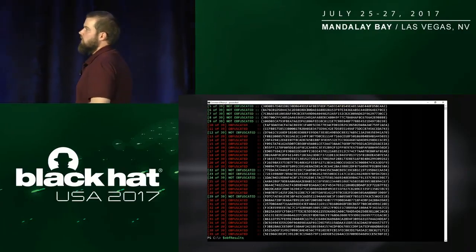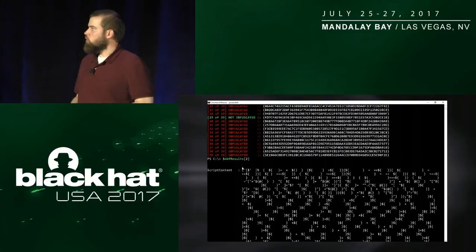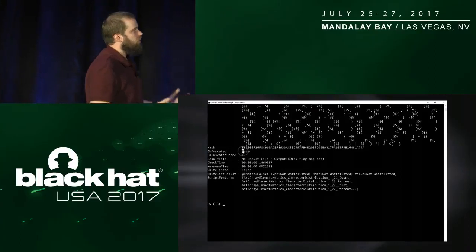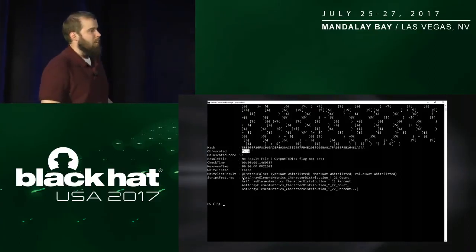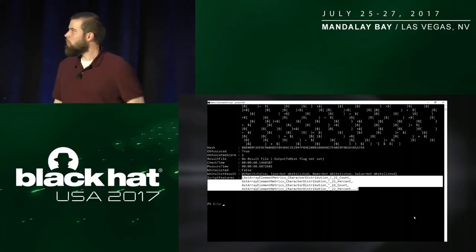And there we go. So now RVO is the short name for Revoke-Obfuscation. But as you can see here, it's really colorful. It's kind of like Christmas, red and green. And in the results you get back, you have the script content. You have is it obfuscated. You have all of the script features at the bottom there. You have the time it took to pull those features, the time it took to measure those features, everything.